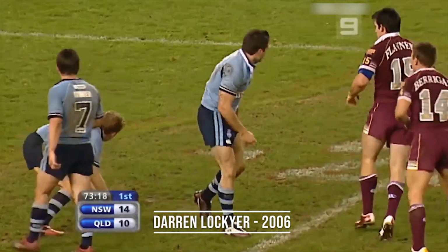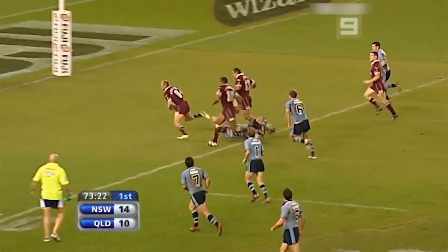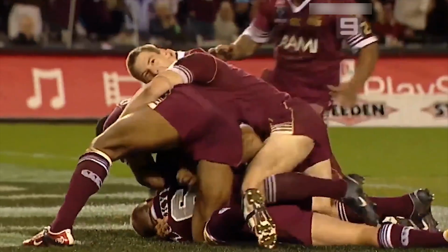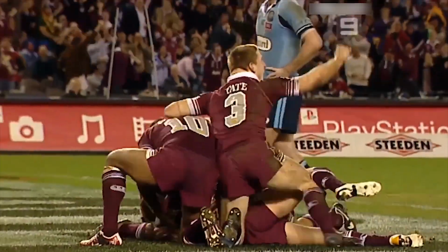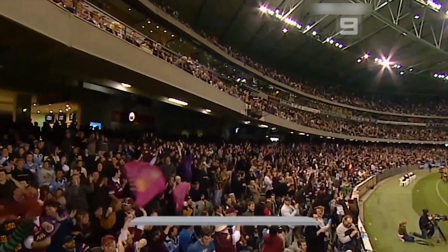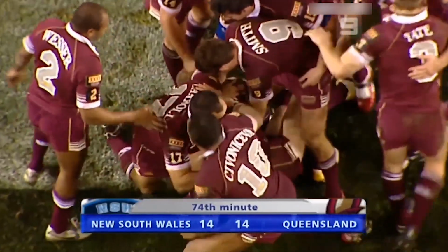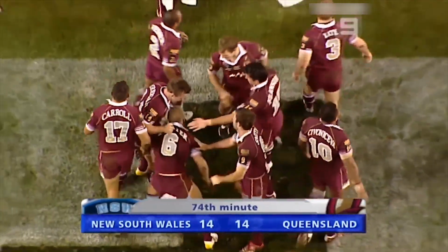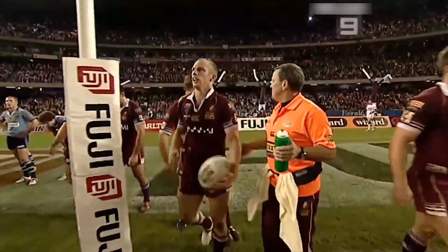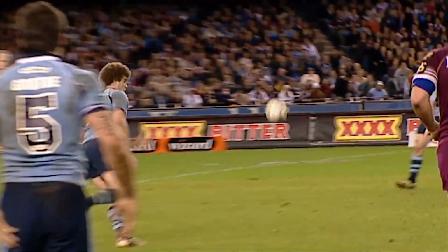Was this an intercept? Technically it probably was, but given the magnitude of the moment, we can't ignore it. Some people were saying State of Origin was dead leading into the 2006 series. The Blues had enjoyed a stranglehold of the interstate rivalry with 3 straight series wins before the very foundations of Origin were rocked on that fateful night in Melbourne. Leading by 4, the Blues had to hold on for 7 agonising minutes against a Maroon side desperate to get back into the winner's circle. What happened next still gives NSW fans cold chills at night.